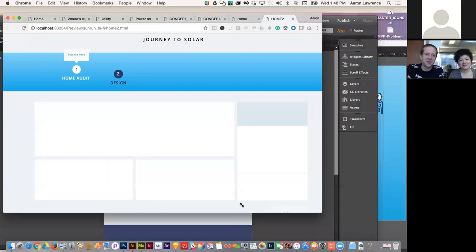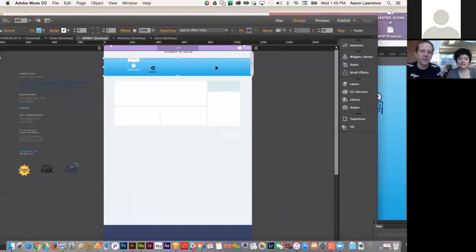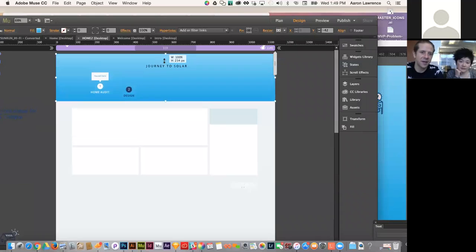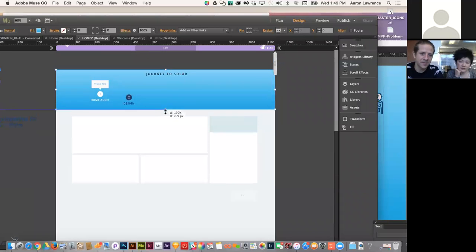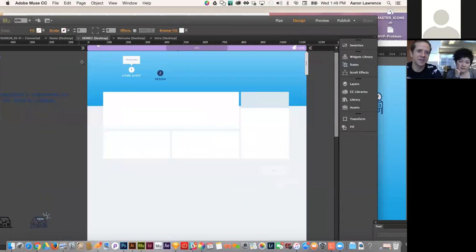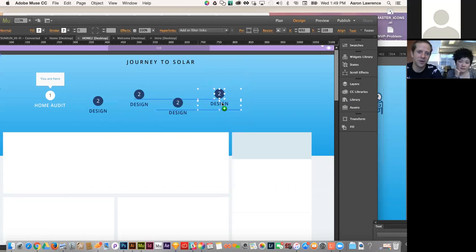Got it. So you can see stretch full browser width just says it's going to always stretch that blue. So now I want this to be in the entire background. So I'm going to push that up a little bit, move that down, and you can already see we're almost there to the design itself. So again, I'm going to copy some of these just to give me my different steps here. I'm not going to change the content, but you can see how it's really easy. Once I've made an element or a component, I can just click these things and copy them around.